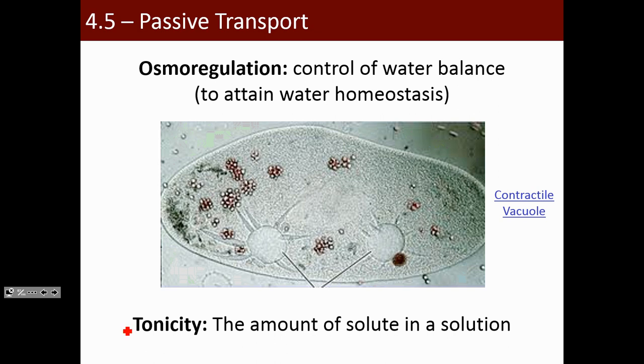Okay, so osmoregulation is maintaining water homeostasis. We're also going to talk about the tonicity of solutions. And so this could be any two solutions. We're typically going to be thinking about two solutions on opposite sides of a cell membrane. So the solution inside the cell and the solution in the surrounding interstitial fluid, or the solution inside the mitochondria relative to the solution in the cytoplasm, right? So solutions on either side of a membrane, okay? Tonicity basically just refers to the amount of solute in a solution. And so we're looking at some measure of how much dissolved stuff is in that fluid. That makes sense.